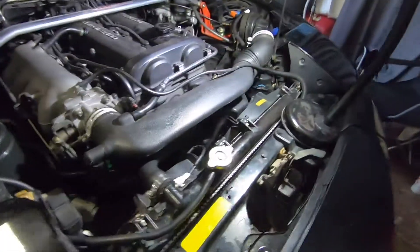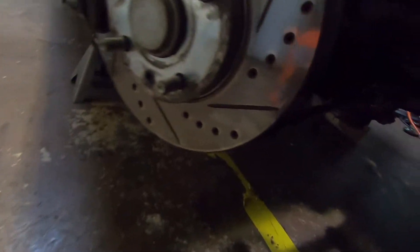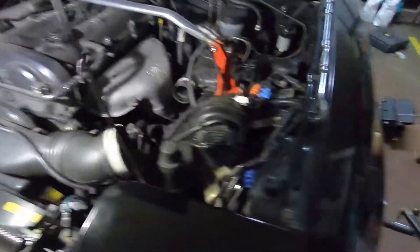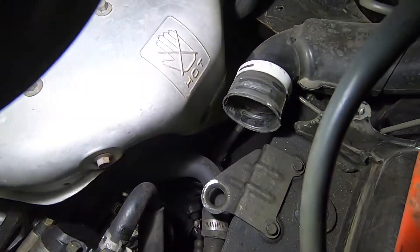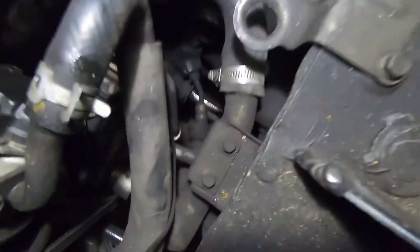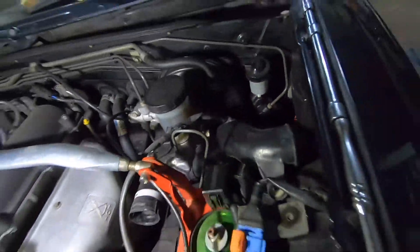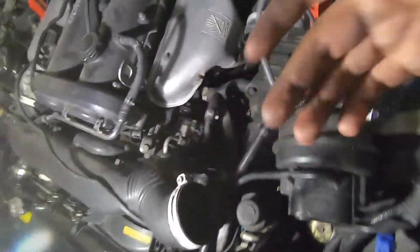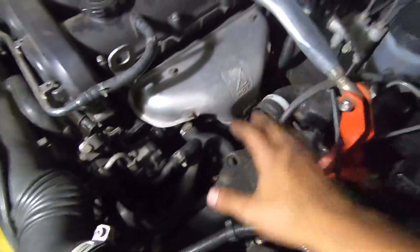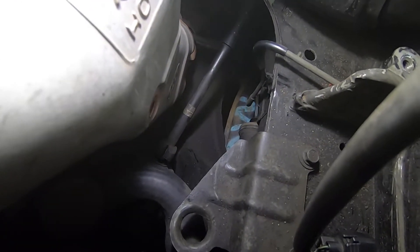We're going to start on the car, put the steering wheel straight, and take out this outer tie rod. The other tie rod is already gone because we did the ball joints on that side. There's a 12mm right there — that connects it from the steering shaft. We're going to take that 12mm out and also take out the stock air box. We got that bolt out and the outer tie rod out.